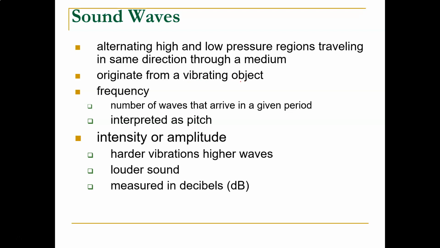And it's set up by vibrations, like a vibrating guitar string, for example. It's going to produce sound. And the frequency of the waves, how many waves per minute or per second, is going to establish the pitch. So high frequency is a high pitch. Low frequency gives you a lower pitch. And then the amplitude, like how big the waves are versus how small, is going to translate into volume. So the higher the amplitude, the louder the sound. And we measure that in decibels.